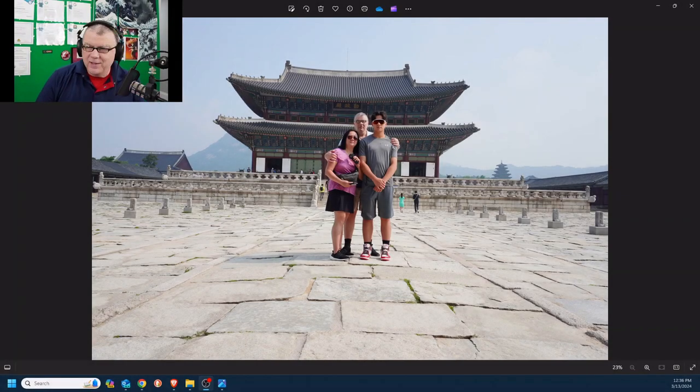All right, this is just one of those family pictures you take on a vacation, something you may see up on Facebook. This happens to be myself, my wife, and my son, and we're on a family vacation someplace. Now, if I was to upload this to Facebook, Instagram, whatever, they will strip out that information. Facebook, Instagram, they strip out all that GPS information, all that EXIF information, but they do keep it.